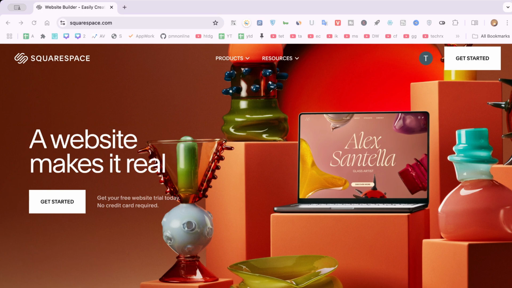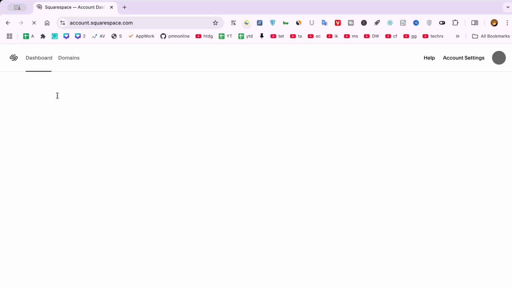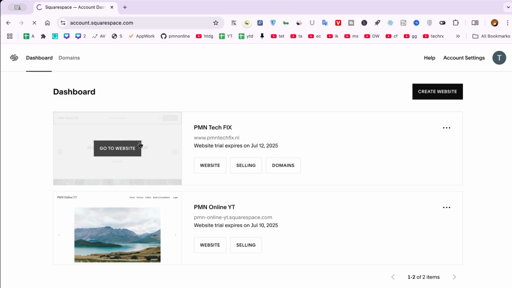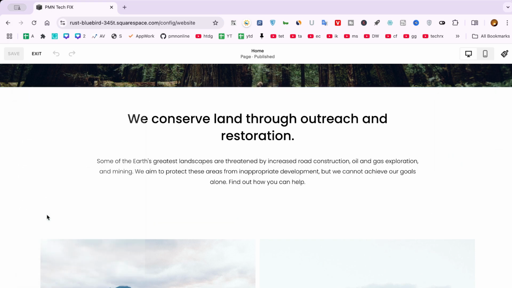First, go to the Squarespace website. Once there, click the Login or go to the dashboard. Click the Edit button to enter edit mode. This is where we'll build our arrow design. To begin, click Add Block, then choose Shape. This is the first step in learning how to make custom arrows on Squarespace.